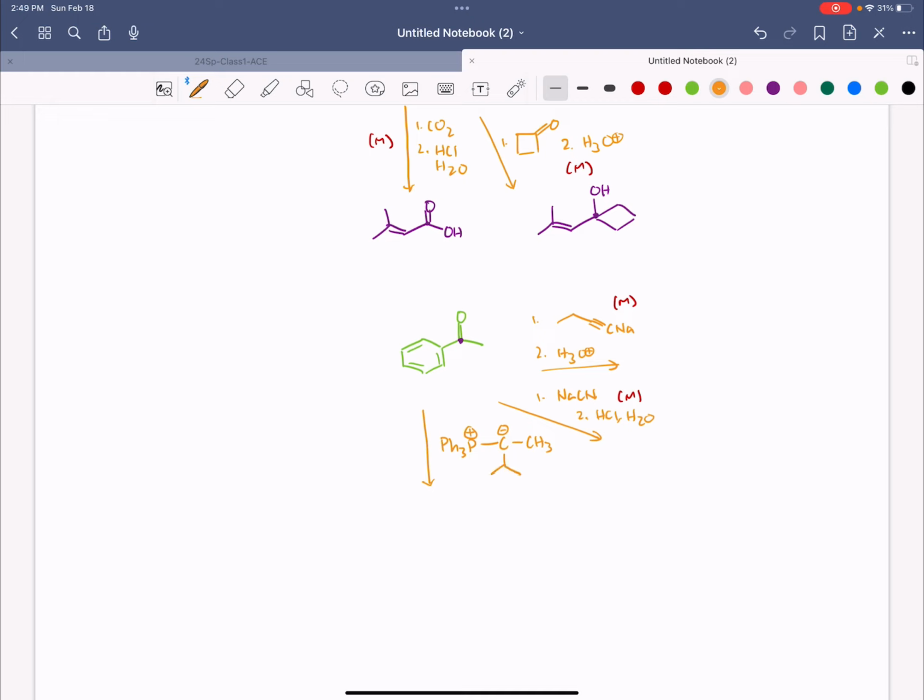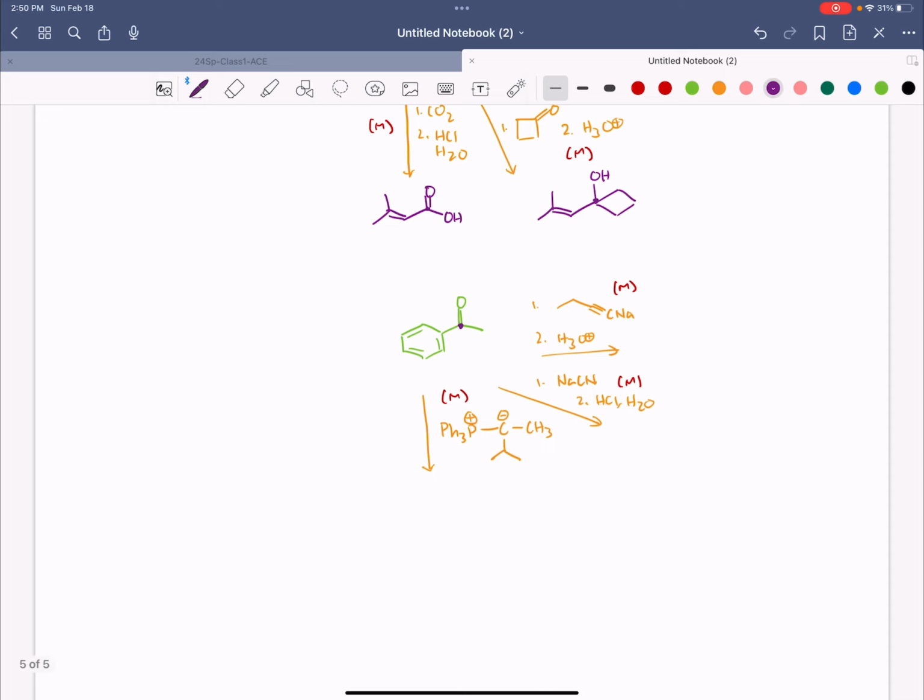Okay, carbon with 3 bonds is negative. Oh, 3 bonds and 1 lone pair. You don't have to draw the lone pair unless you use them in the mechanism. So I'll just leave it like this. You do need to know the mechanism. Okay. And that's it for class 4. I did show you how to make the Wittig reagent. Let's fill in the products first, and then how to make the Wittig reagent, which may come up. It's kind of a minor reaction. This is the more important part, right, to use it.